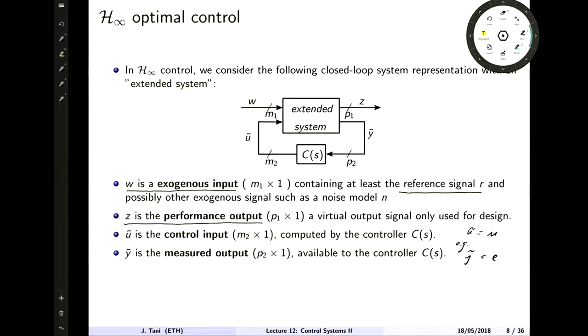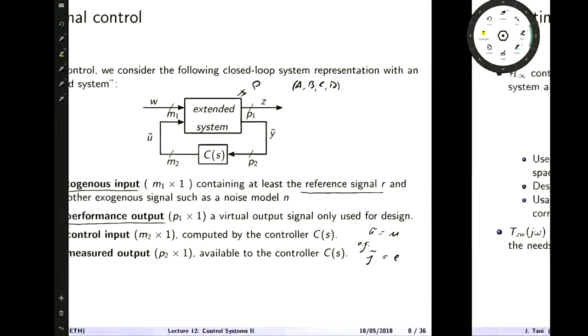I wanted to say something important. I just forgot it. Oh, yes. What's really important for you to remember is that what's here is not the process. So the extended system is not just the dynamics A, B, C, D, but it's actually the dynamics, the process, which are extended. So we blow up the ABCD matrices, we introduce more states, and then we place it in the extended system. Is that clear, this structure? Okay, so I will draw this a few times, so keep it in the back of your memory for today.